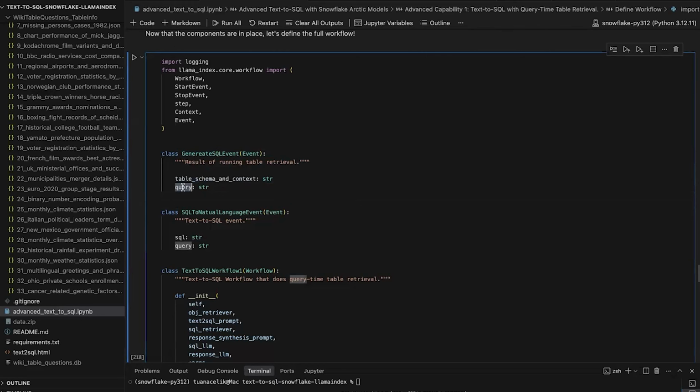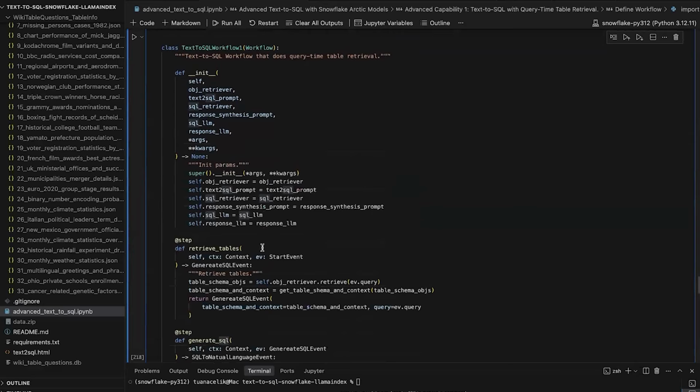The next event I want to have, because in an ideal world, given this event, we now have a successful SQL query, is going to be to create natural language responses from that SQL query result. So for that, we want, again, the query from the user and the SQL query.